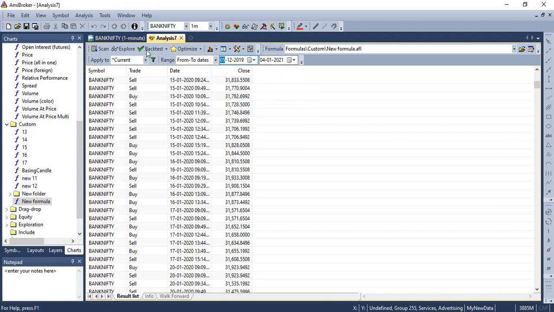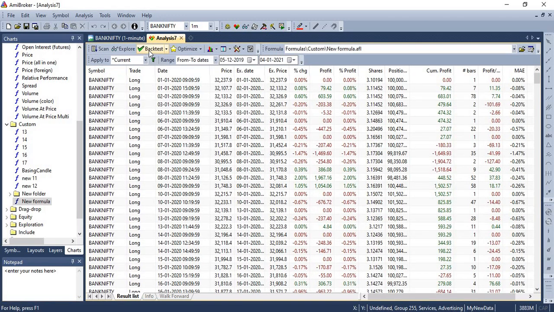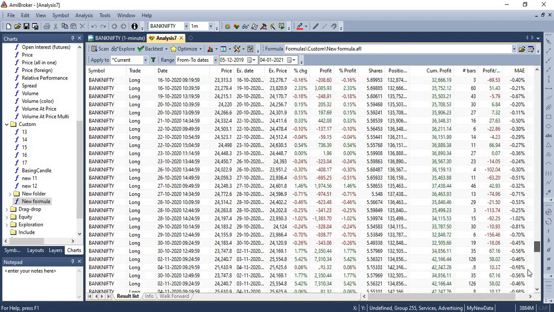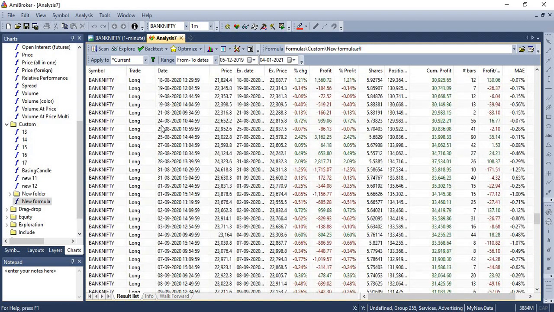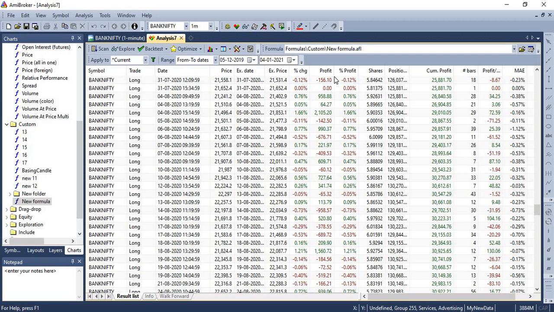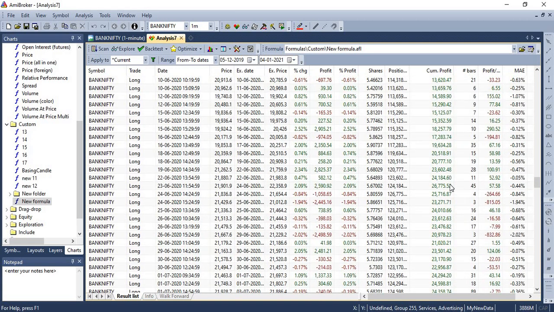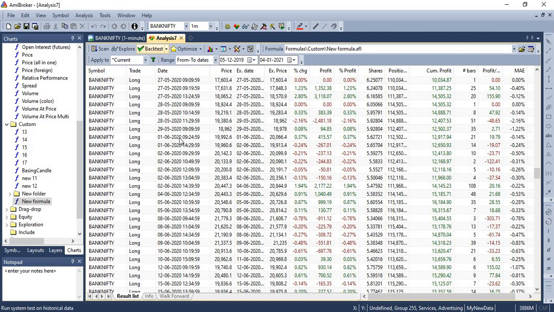And likewise, you can run the backtest as well. Like your scan and explore, you can run the backtest to see the backtesting results. This will give you the overall result for this particular strategy, the different types of trades that got triggered and when, the percentage of profit, the actual profit for each trade, and the cumulative profit for all these trades together. All these details will be populated in your backtest view. In addition to that, you have something called a detailed report as well. We'll go into that shortly.